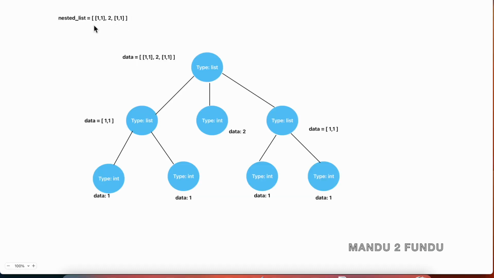We can view this input data as a tree. In that, the root node and intermediate nodes represent a list, and all the leaf nodes represent integers. In order to find the solution for the whole problem, first we have to find the solution for the sub-problem of the same form. We can solve this kind of problem using recursion. The solution is computed from bottom up.